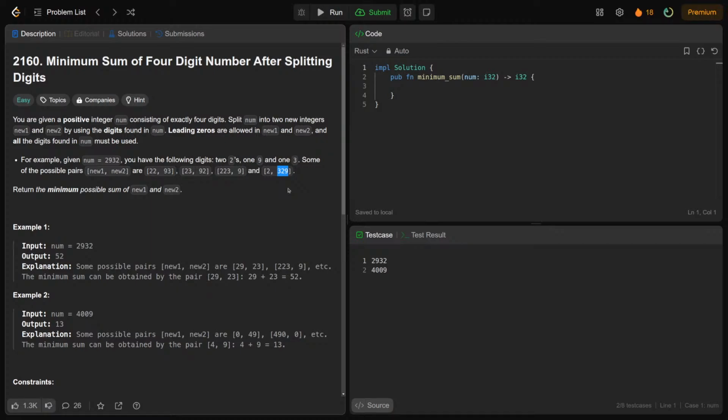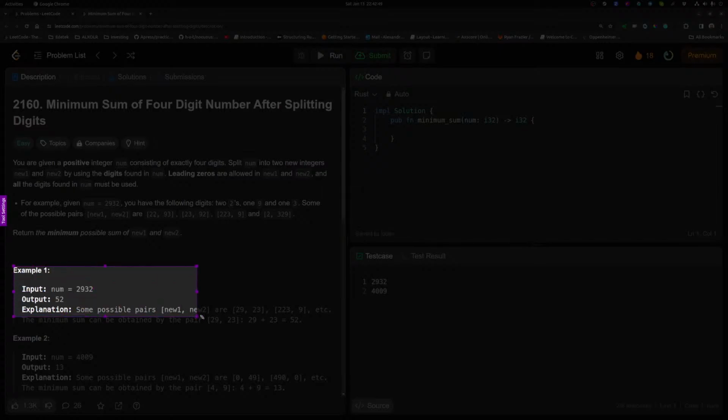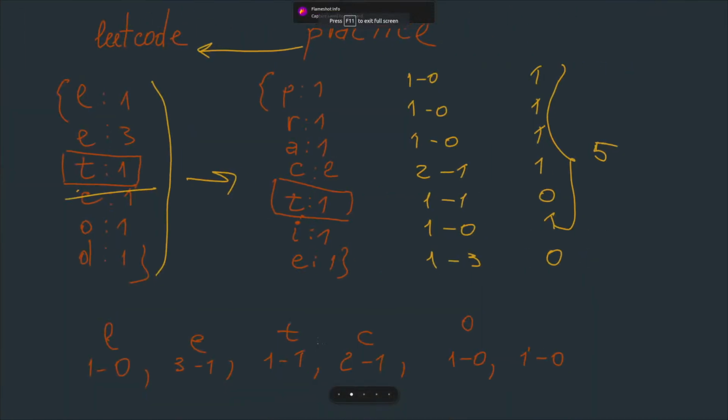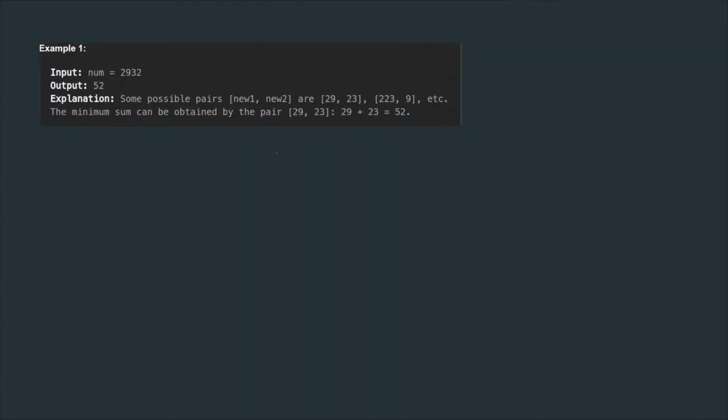So yeah, let's use our drawing board for this example and try to understand what exactly is going on, because I have some trouble understanding. Probably it's an easy problem, very likely.